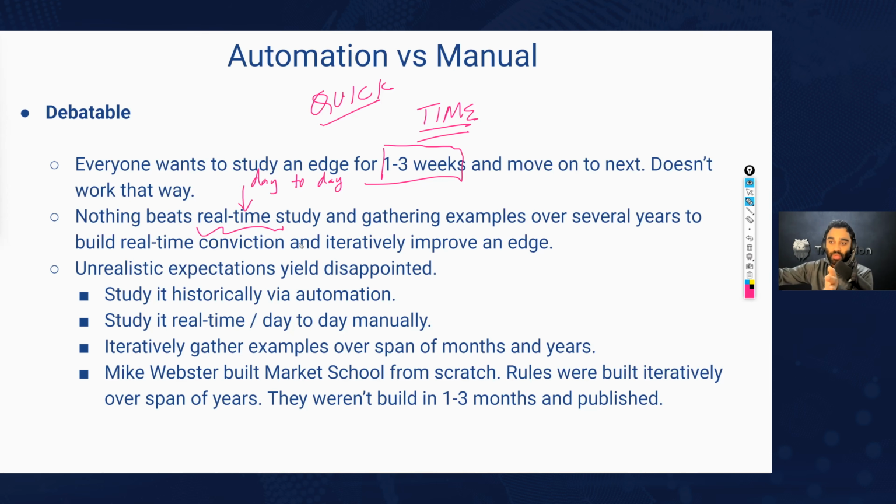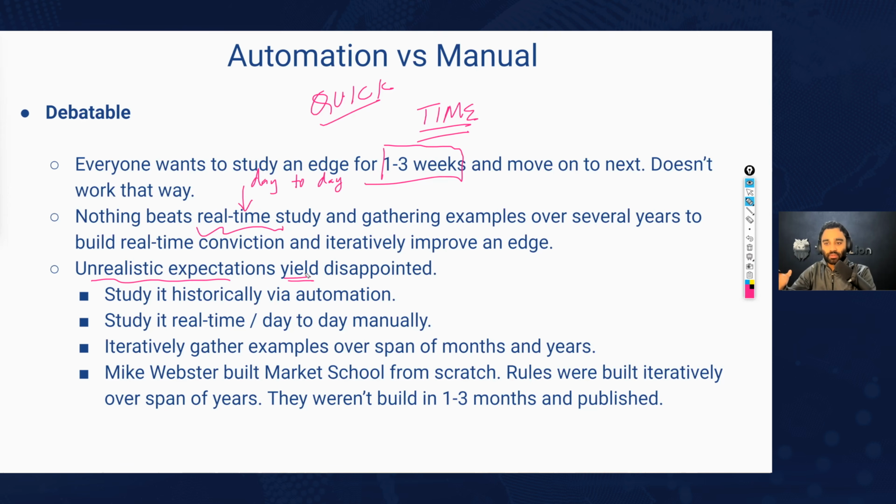And over a span of time, you'll get so good at this one specific concept that you could use it as a weapon in the markets when you choose to do so. So unrealistic expectations yield disappointment. And a lot of people come in to TL or anywhere they go trying to seek some sort of knowledge. They want instant results. They want 1 to 3 weeks. They want it now. I've paid you the annual fee, and I want to be a good trader right away. It's not going to happen.